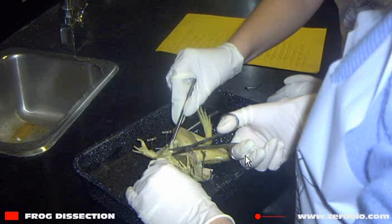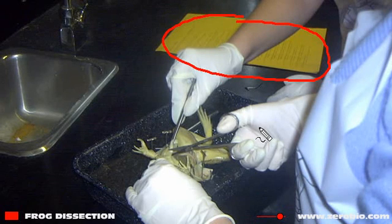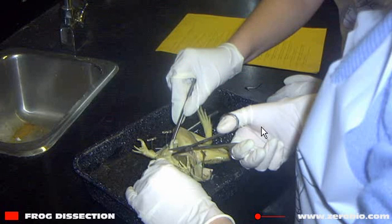Another thing I really want to point out is that you need to make use of the lab manual right here. There are special books for the frog itself and manuals for other organisms, but you'll need to read through this. There will be some questions to answer, and there are various diagrams and steps that you can follow to help you through the dissection.